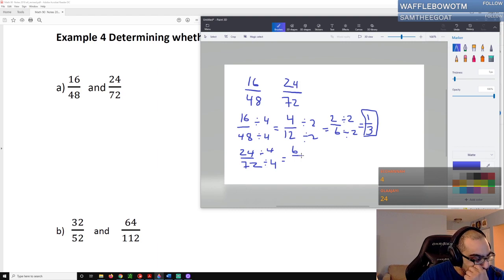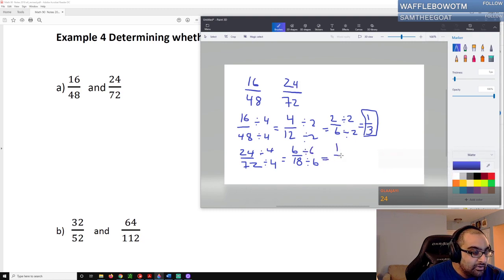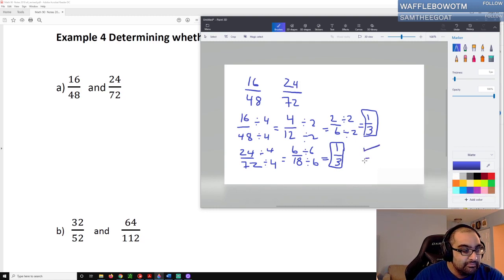So we get 6 on the top here, and we get 18 on the bottom. If you do 72 divided by 4, we'll get 18. And to Ola's point here, since we already divided out by 4, and Ola put 24, notice that 6 and 18 here, we're going to divide by 6 on the numerator and denominator, straight up. So here we get 1, and we get 3. So we get 1/3 in both cases, so this checks out. They're indeed equal to each other. So we want to say, hey, are they equal to each other? Definitely so. They both equal 1/3, and you're done.